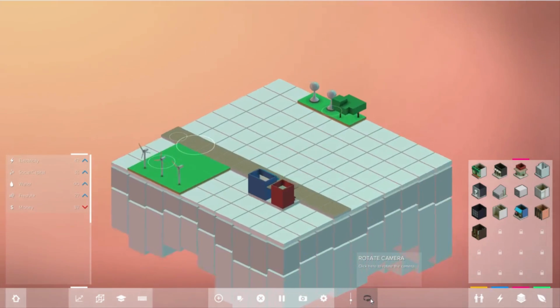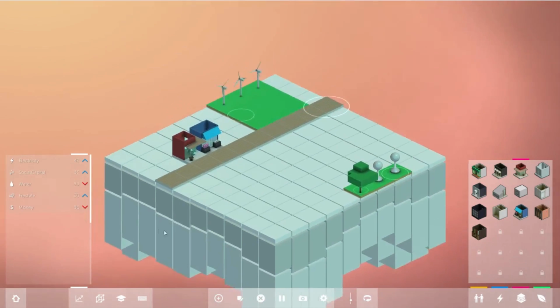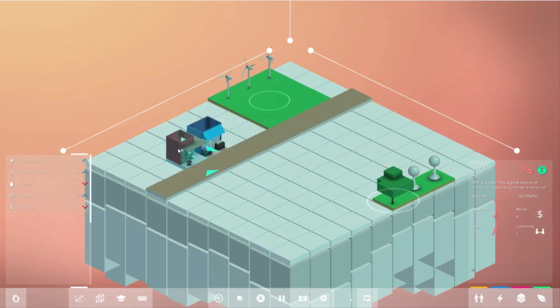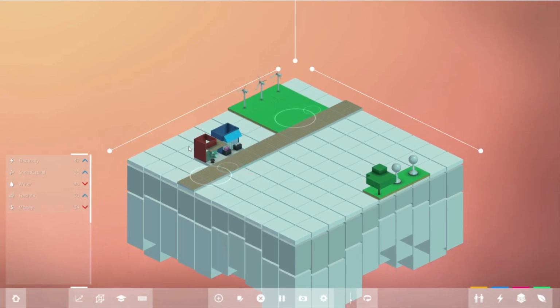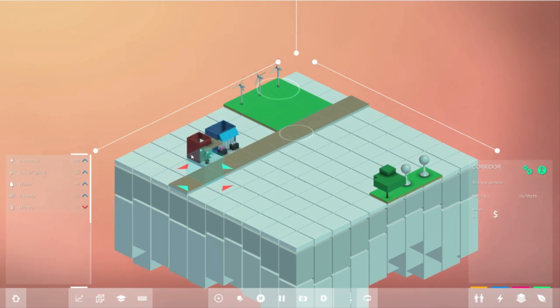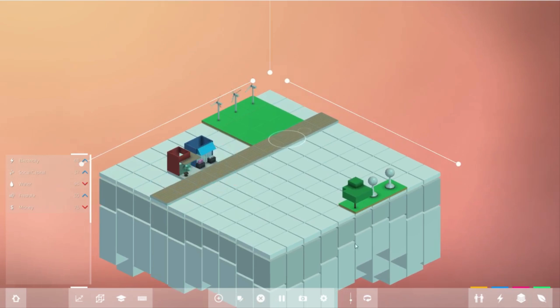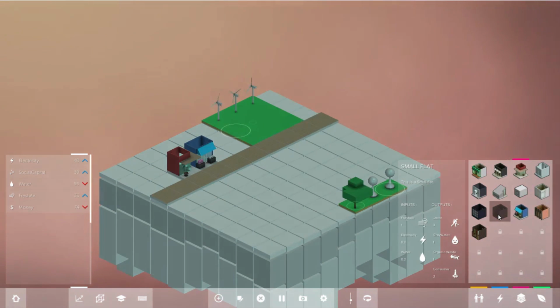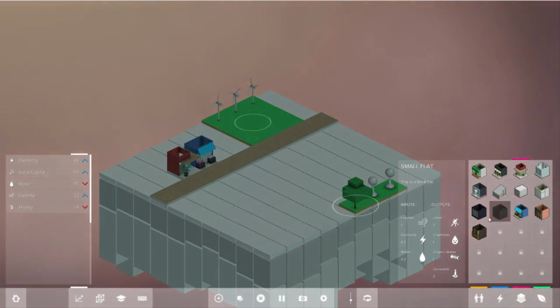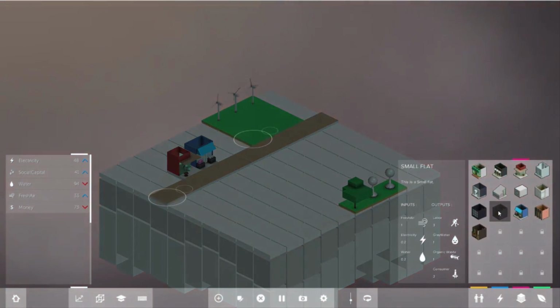So you see we have those shops, and this one needs a consumer. Maybe it's a bit difficult to see there. It needs a consumer and labor, and we don't have those. And this one needs vegetables and electricity and consumer. So, a lot of stuff that we don't have. So let's try to create, if we look at the flat here, a small flat would actually produce labor and consumer, right?